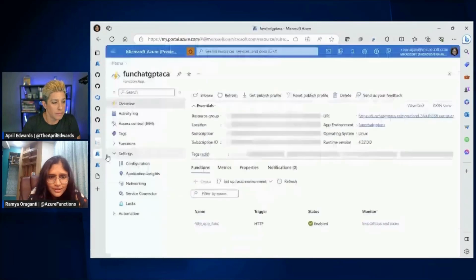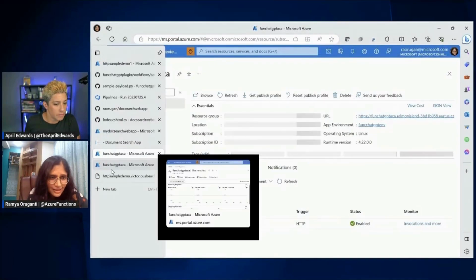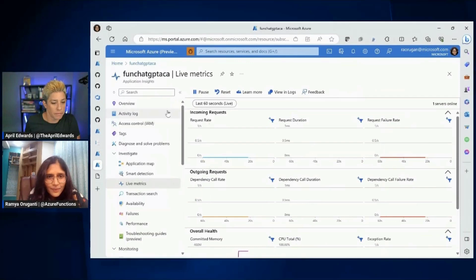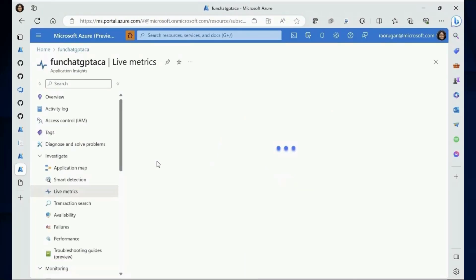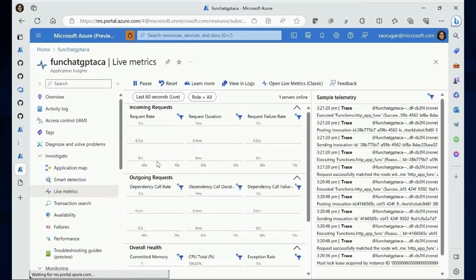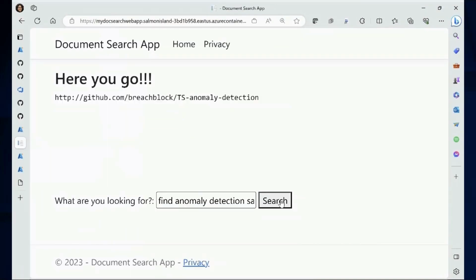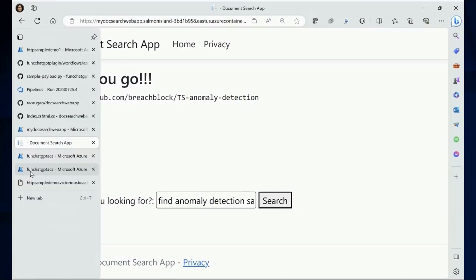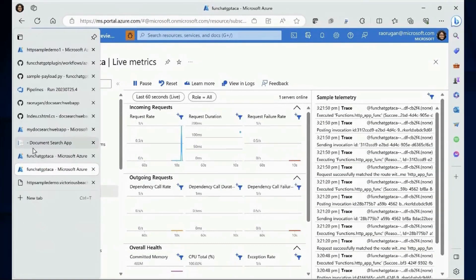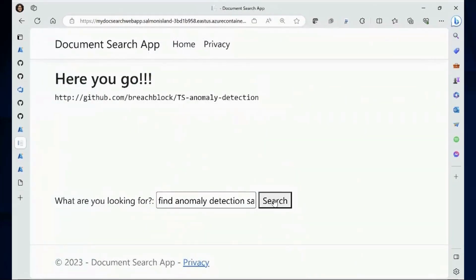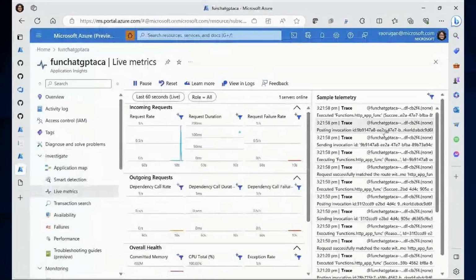Let me show you the App Insights live metrics, which shows how the metrics are being collected for this, because, if you remember, we've turned on App Insights for this particular app. As we invoke the function app, the app is being traced and logged. If there are any issues, you could check out the traces here to see if the functions have been successfully executed.